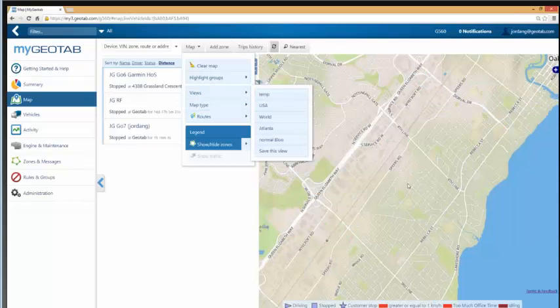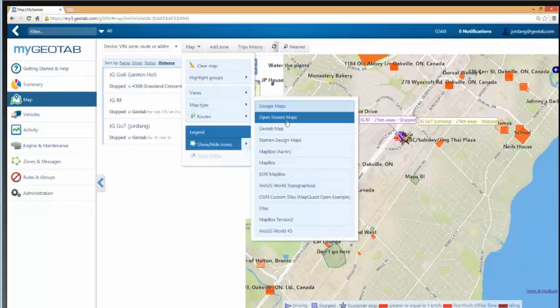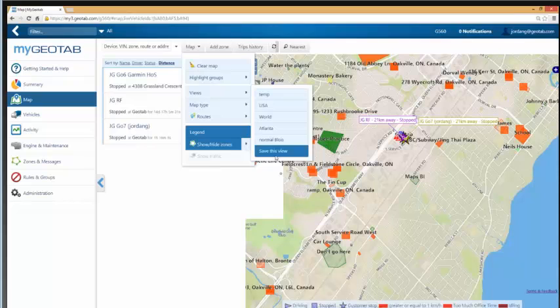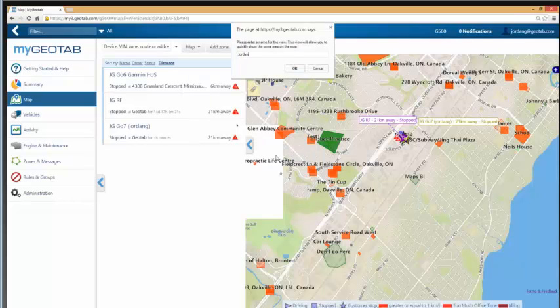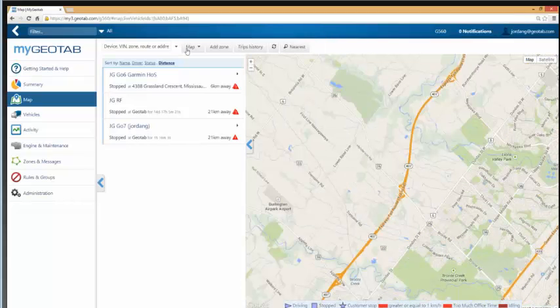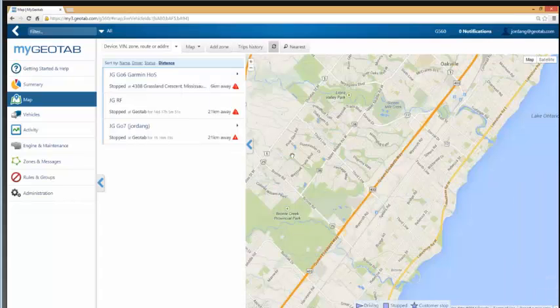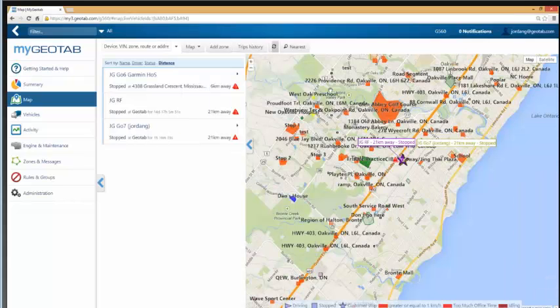And lastly, just to show one more thing on the view, if I like specifically looking at this view here, I can click on the map and I can save this view. Sorry, view. I can save this view and say, demo. And now it'll save that view. So even if I leave it and I want to go back to it, I can just click on the Jordan demo and it goes back to that spot.